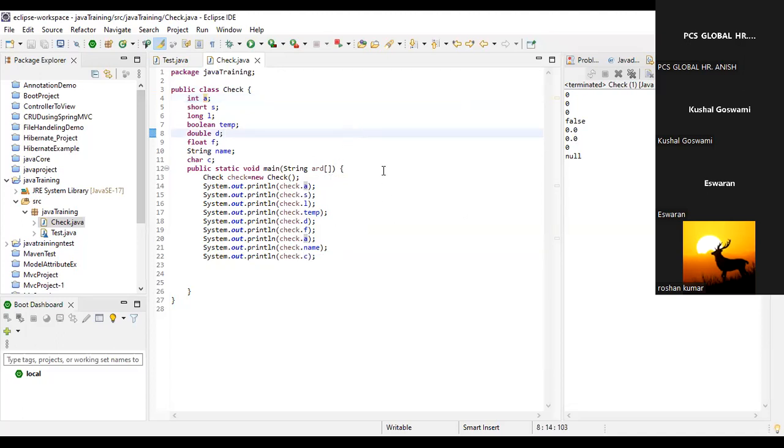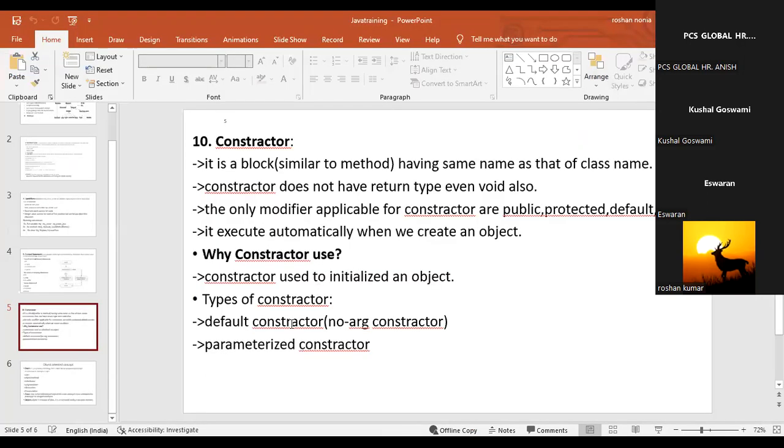Actually, I'm talking about constructors. In Java Point you will see there are two types of constructor, but I'm saying there are three types. One is default, and another is also default but with no arguments. As seen in the PPT, there are two types of constructor: default and parameterized.